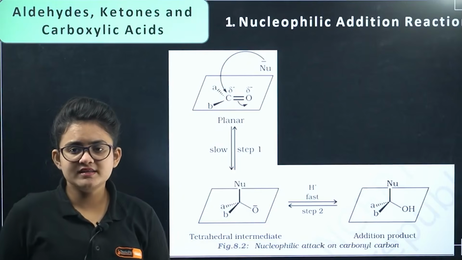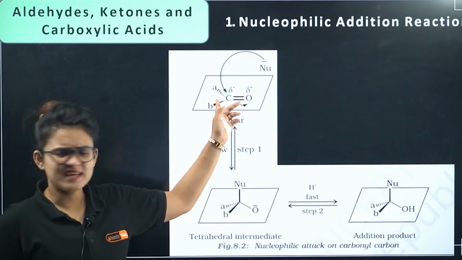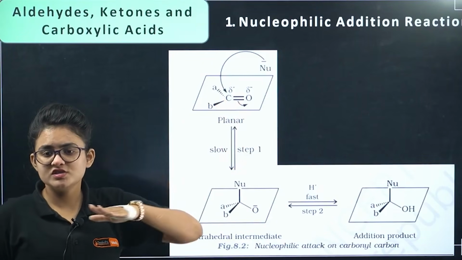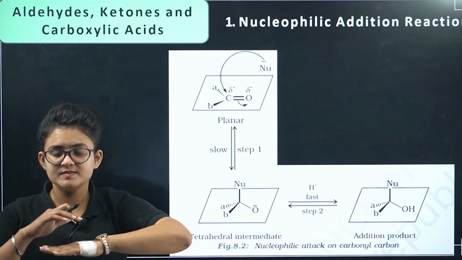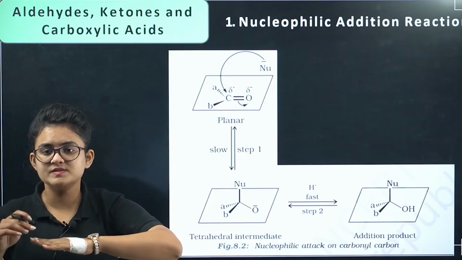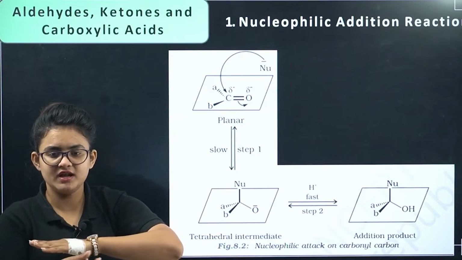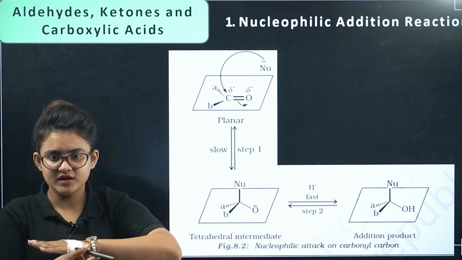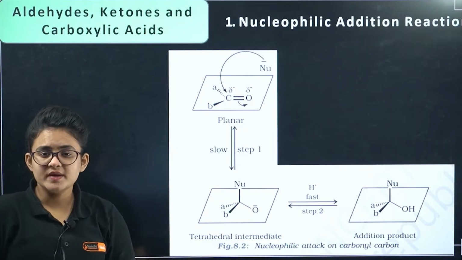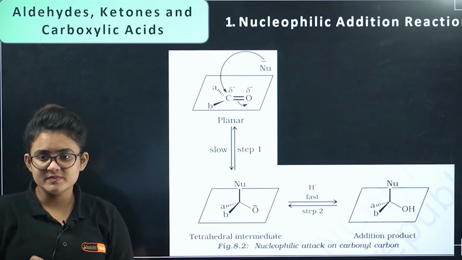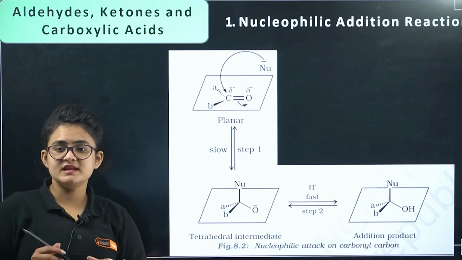So if you are having this type of unit, it can be aldehyde, it can be ketone. So just remember that. This is basically planar. The carbon is planar. Carbon and oxygen bond is planar. And let's say here you are having one bond A, and here another bond, that is B. Planar structure is quite stable. Right, planar structure is quite stable.